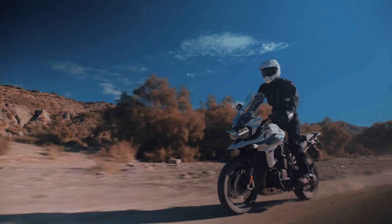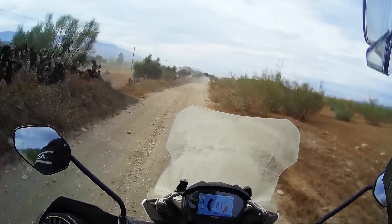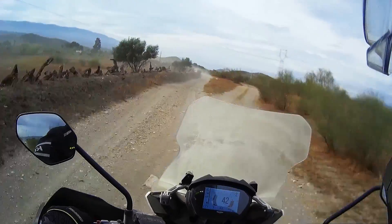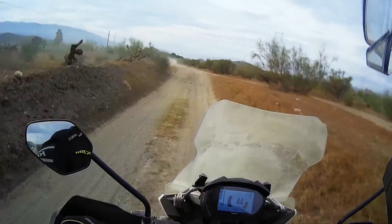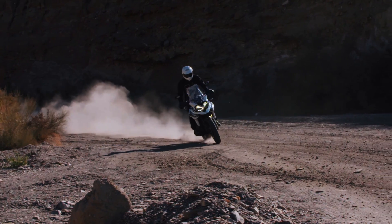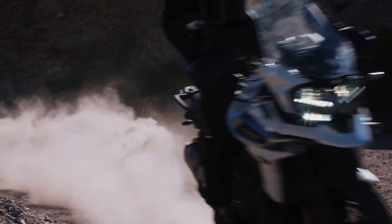Yesterday on the street portion, I got to play around with all the fine tuning adjustments you can do — where you're talking about being set for sport, which is firmer, or soft, which is what they call comfort. The main thing here is that they've really done a hell of a job with this kind of active suspension. There are two off-road modes for the 1200: there's off-road, and there's off-road pro.